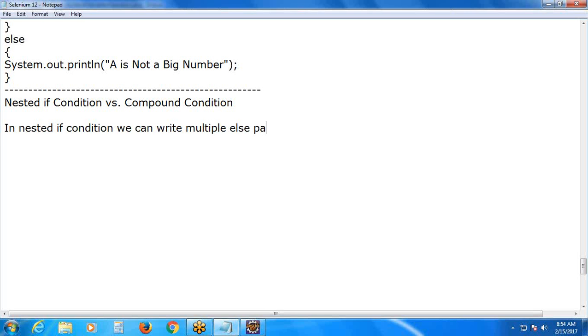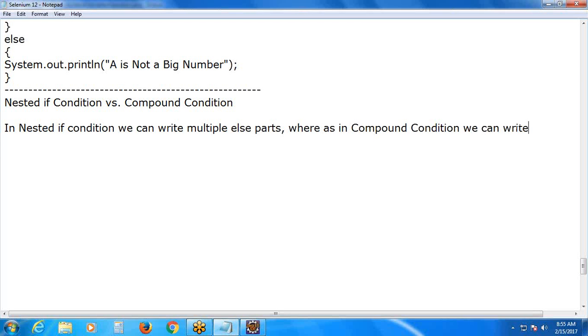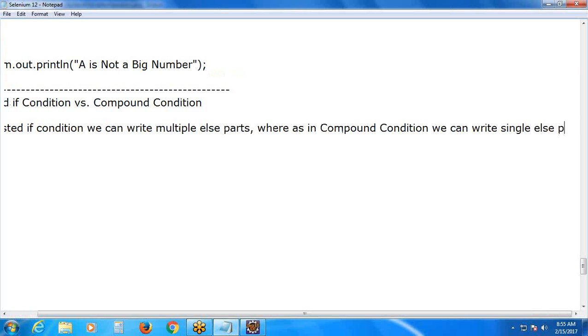Whereas in compound condition, we can write a single else part only.